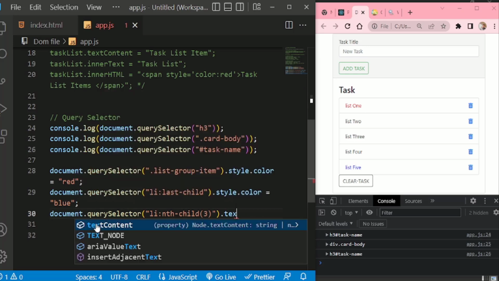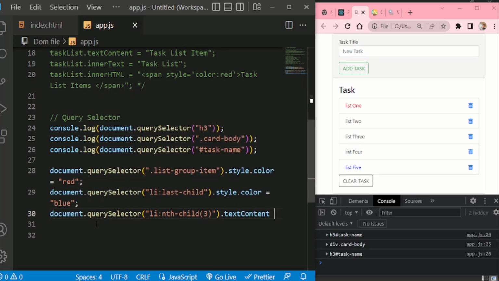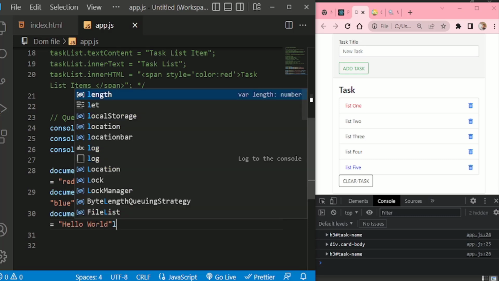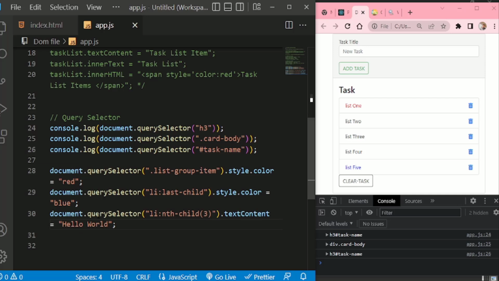I'll use text content and pass in hello world. Semicolon there. Then let's check that. You see this has now successfully changed to hello world.